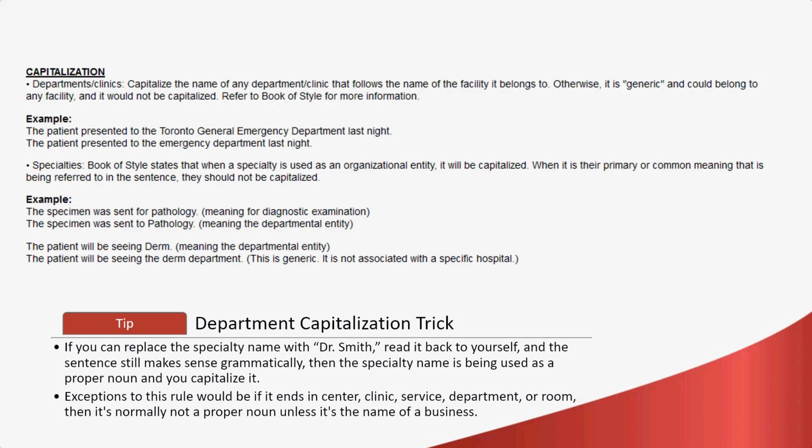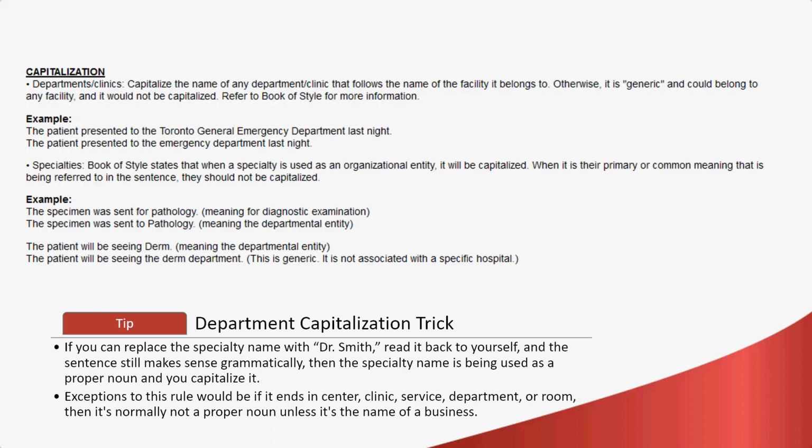You have to watch, because are we referring to the specialty, like the department, or are we referring to actually receiving occupational therapy? So watch that. You have to look for things like that. Path, or pathology, is another one. Massage therapy is another one. So just really watch out for that and decipher: do we mean actually hands-on therapy, or actually having pathology done, having lab tests done, or are we talking about the department?